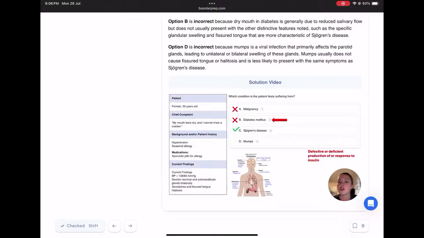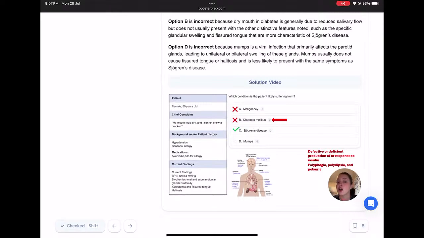As for other symptoms, the 3 P's of diabetes are very common and likely the most well-known symptoms, and they would be polyphagia, which is extreme hunger, polydipsia, which is extreme thirst, and polyuria, which is increased urine production. Now, although diabetes can certainly cause dry mouth, this is usually due to dehydration and increased blood sugar levels, not due to an autoimmune process. Diabetes would also not cause bilateral swelling of the submandibular and lacrimal glands, as is seen in this patient.